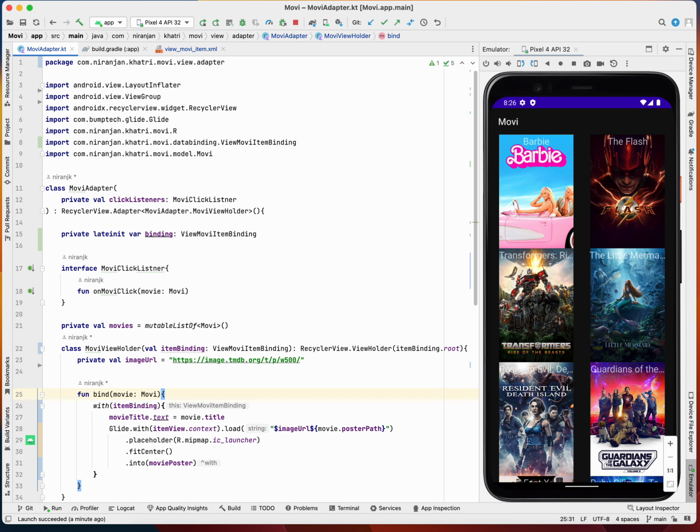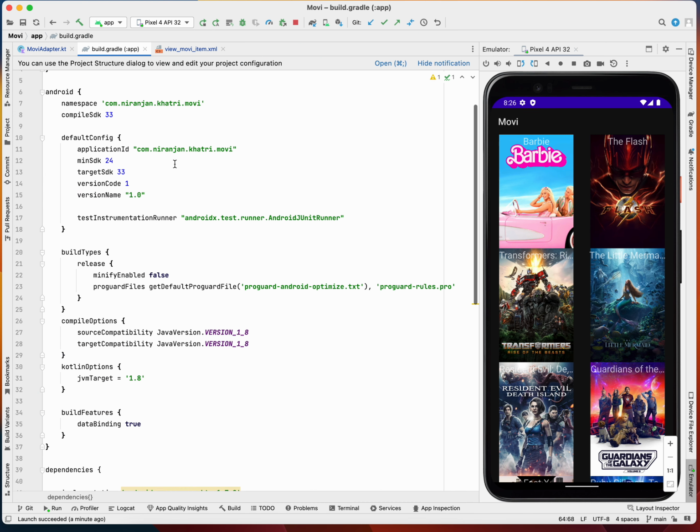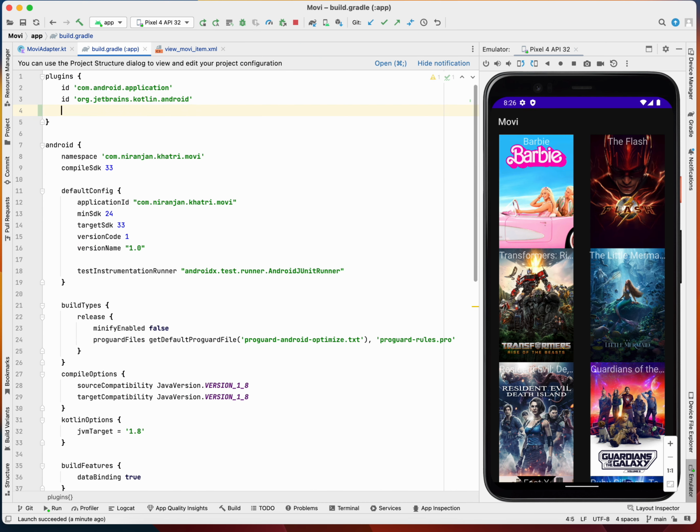Now what next is we will also try to use the data binding, not with our adapter, actually with the fragment's RecyclerView. So I will go to my app and see if I have added the necessary plugins.